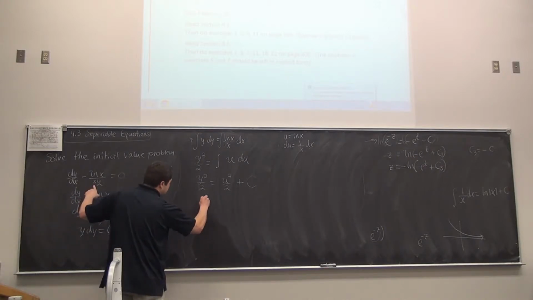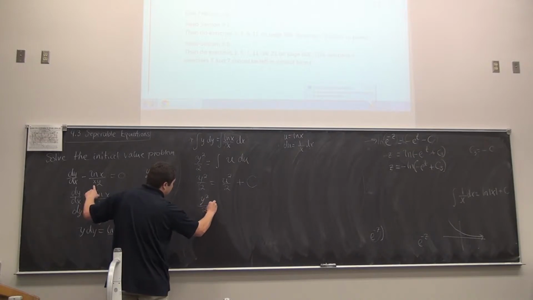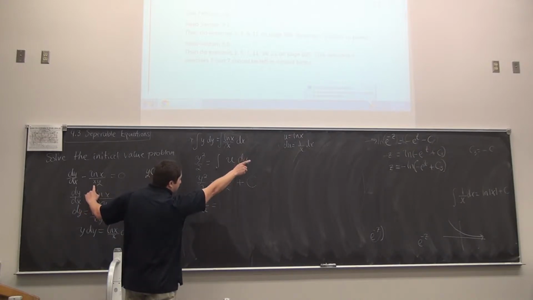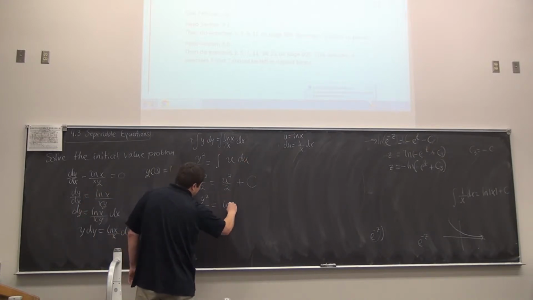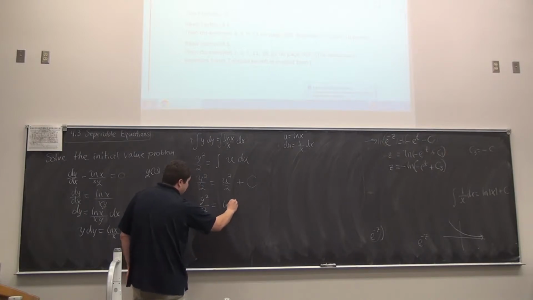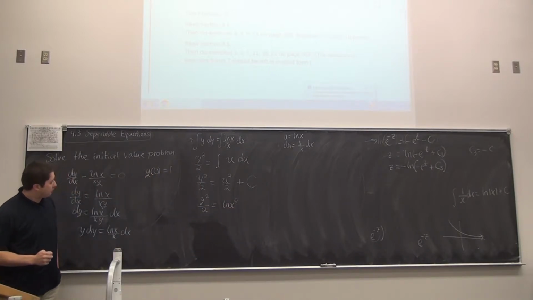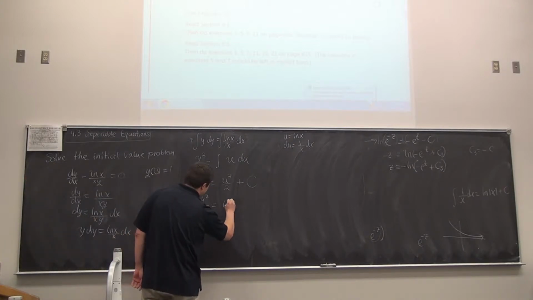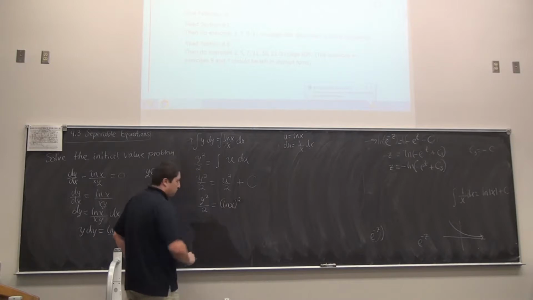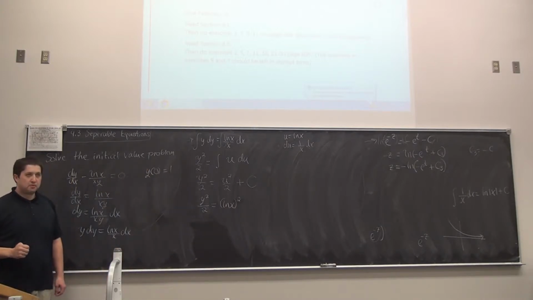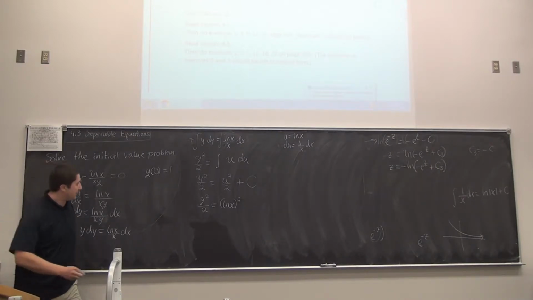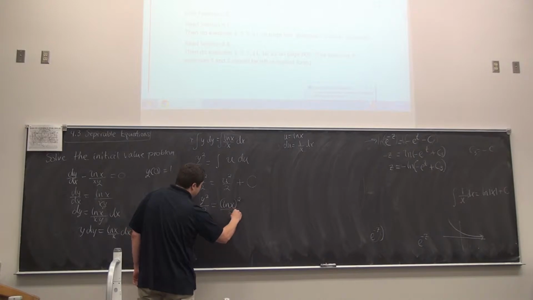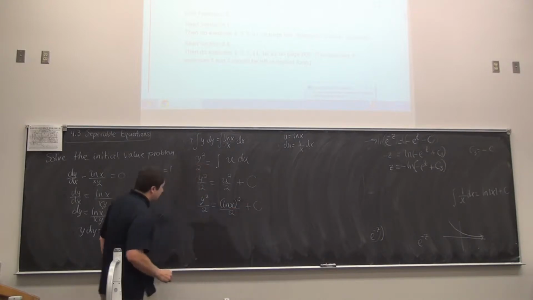So now this becomes y squared divided by 2 is equal to the natural log x. We have to be really careful writing this, because writing natural log x squared in that form has a completely different meaning. So if you want to square the natural log of x, maybe the safest way to write it is in this format, so that we don't confuse the variable being squared as opposed to the entire function of that variable being squared. This is all then divided by 2, and we add a constant.